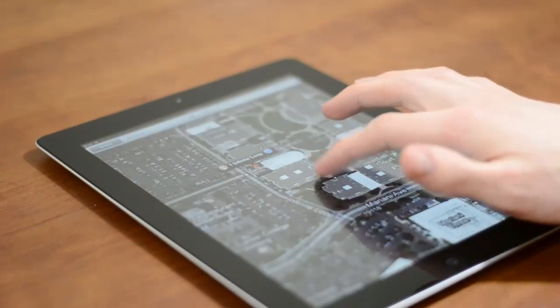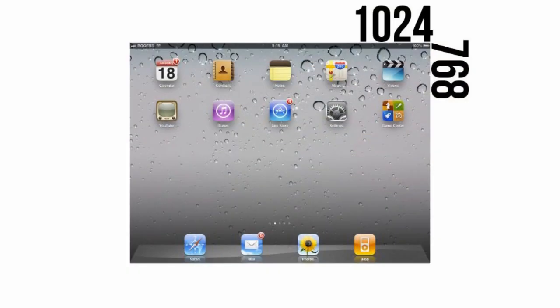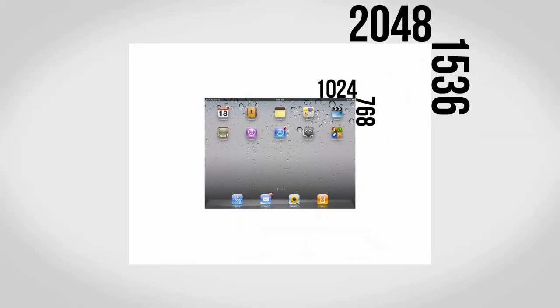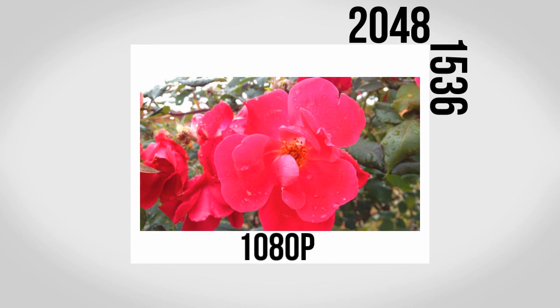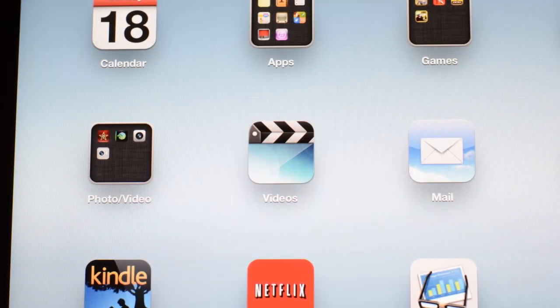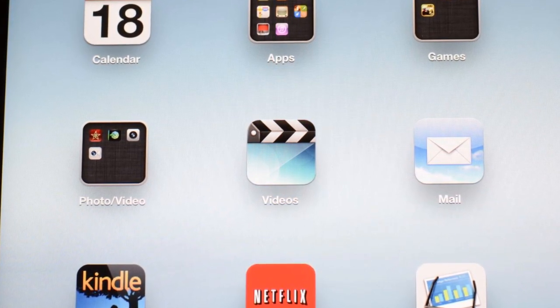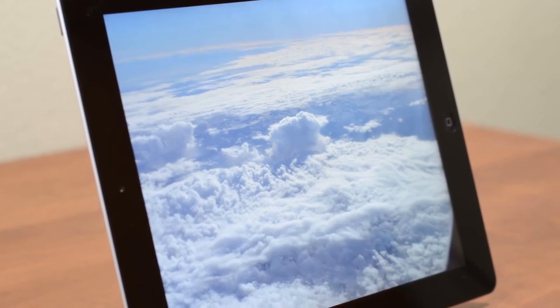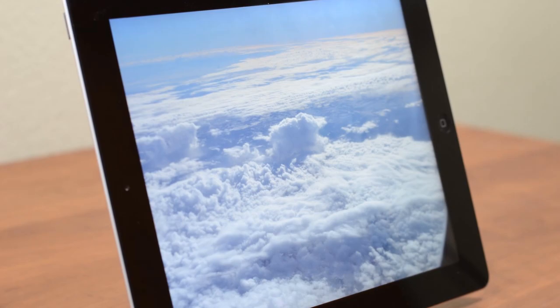Of course I can't do a review of the new iPad without talking about its headlining feature: the retina display. Compared to the original iPad and iPad 2, it has quadruple the resolution at 2048x1536 pixels. To put it in perspective, a high-definition TV typically has a resolution of 1920x1080. While a lot of Apple's marketing is over the top, I think they're spot on with the iPad 3 screen — it simply is the best. Not only will you not be able to see individual pixels normally, but the color and saturation are excellent, especially as you turn the brightness up.